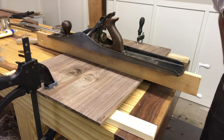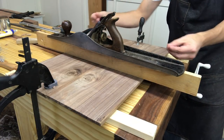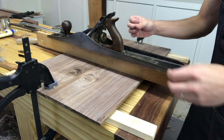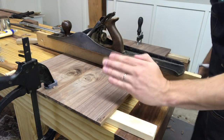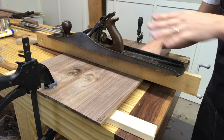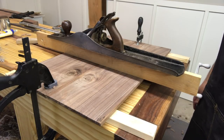Alright, so here's my little clamping jig. I noticed that the panel was sort of bowing in a little bit with the pressure of the clamp. So on the sides here, it's basically a sprung joint. I left a little gap in the middle that I closed up with this one clamp. And that one I overdid it on the other one. But since it was bowing on the sides, I just put my straight edge over it after I cleaned up all the glue and just set my plane on top of that. And that gave me a nice pretty flat panel. So I'm gonna leave it like this and come back in a couple hours and see what happens.